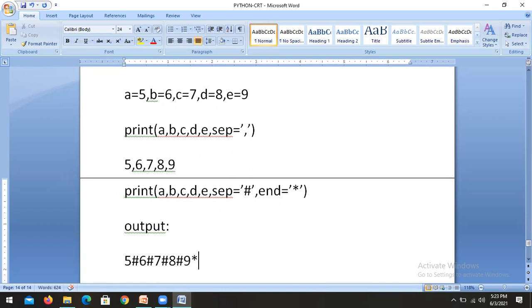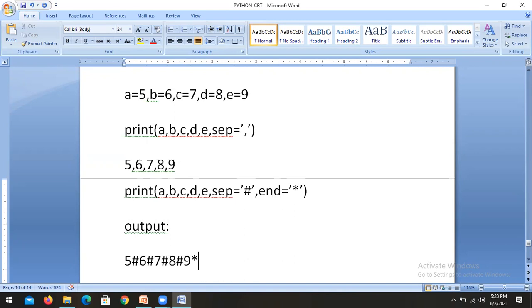At the end I want a star. If we do not write it, we won't get it. Suppose at the end of the line I want a star, yes, I will get the star. This is the style.